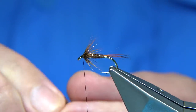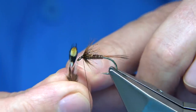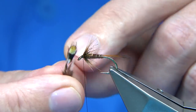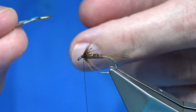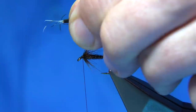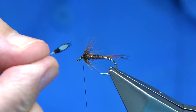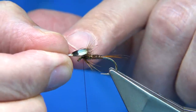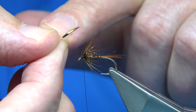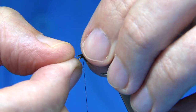Now for the wing buds, we're going to be using jungle cock. It's just a split jungle cock feather. As you can see, there is a split right down the centre, or just about, it's close enough. And we're going to use this to form the wing buds. Now you don't have to use this because the fly will still work without it. So just removing the fluff at the back. Now you'll see a black area there, that's the softest part of the jungle cock eye and the best grip. When you tie in jungle cock, that's the area that I like to tie on, if I can anyway.